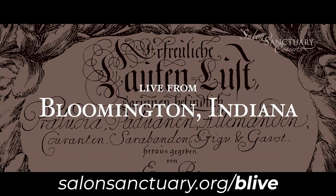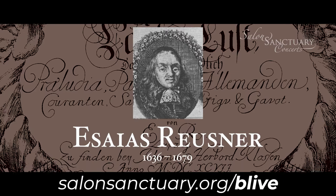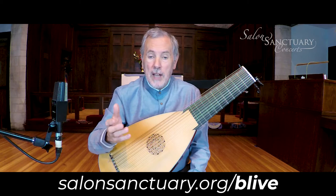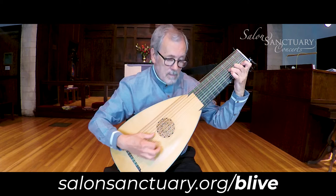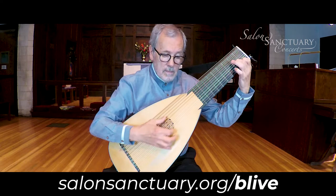There are two suites by a German lutenist, Esaias Reusner. His music is for this lovely lute, which is an 11-course lute that had an enormous span of about 100 years. It was often known as the French lute because it was the French players around 1600 to 1630 who developed a different style of playing, and they experimented with many different tunings and ended up with a D minor tuned set of strings plus basses.